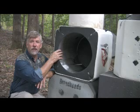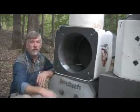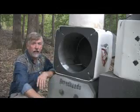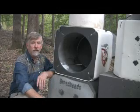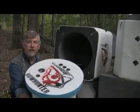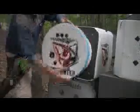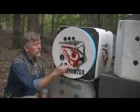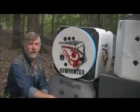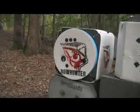So when you get ready to shoot field points again, you slide the compression core back in, put your cap on, attach your bungee cords, stand it up, and you're ready to shoot again. And the target's been totally unaffected by the broadheads. The broadhead core fits nicely into the Cube Hybrid, giving you ample space to shoot without destroying the body of the target. The broadhead core comes painted with a deer graphic to sight your broadheads in on and to get you ready for the upcoming deer season.